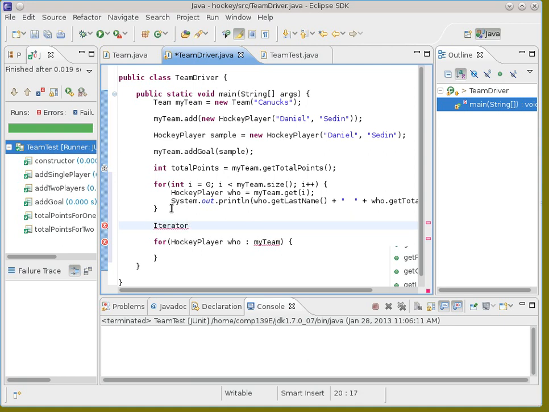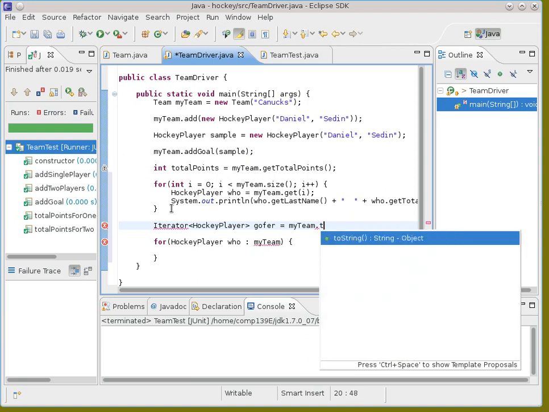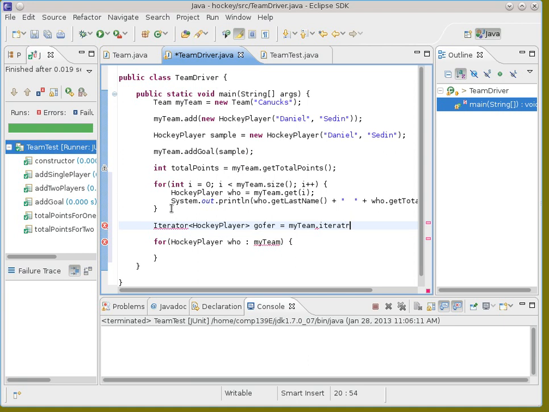You say, I want an iterator for hockey player only, and we'll call that thing the person who's fetching things, and we would say, oh, you need to go talk to my team and ask them to provide somebody who's going to fetch stuff for you. And this is going to have errors, but we'll just ignore them for a second.